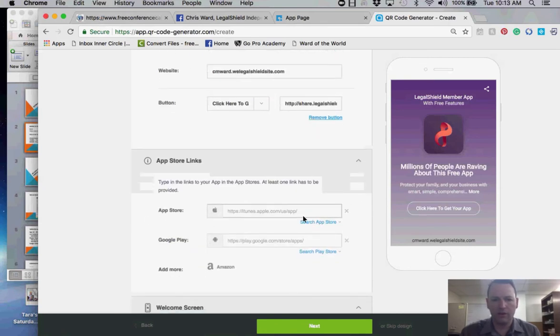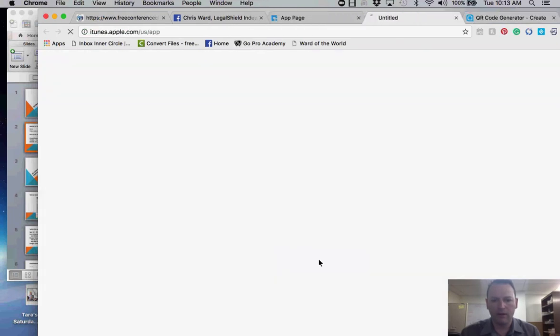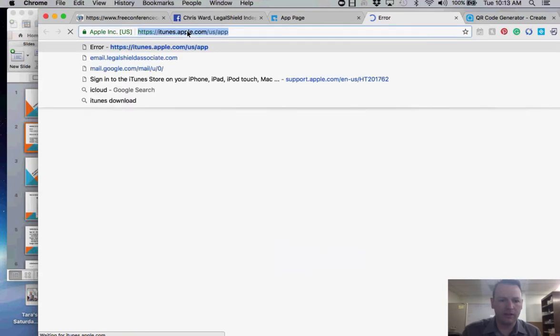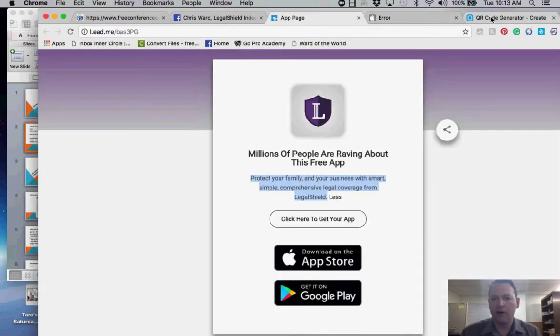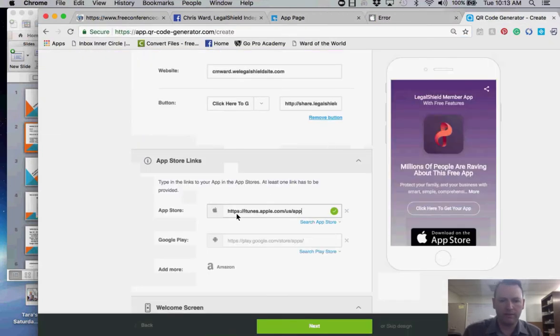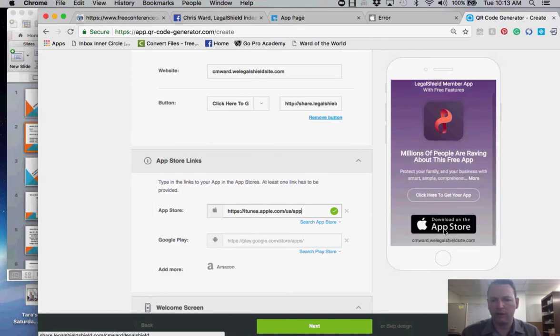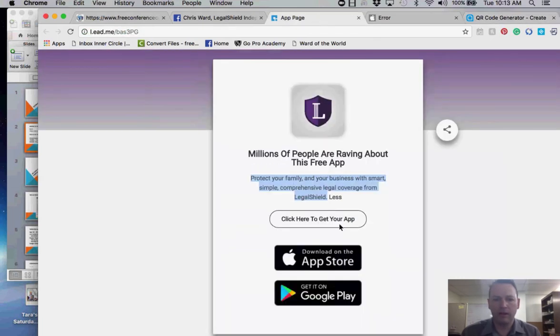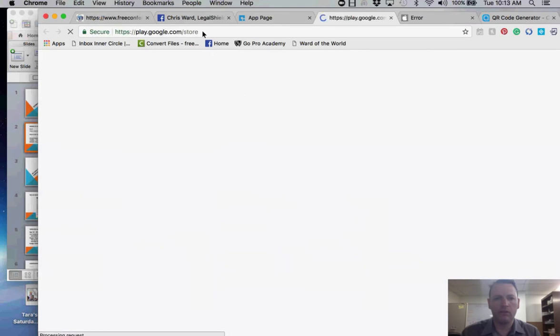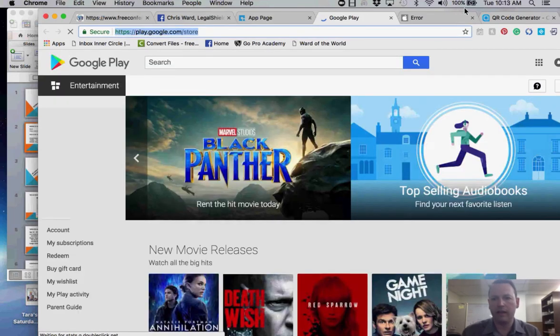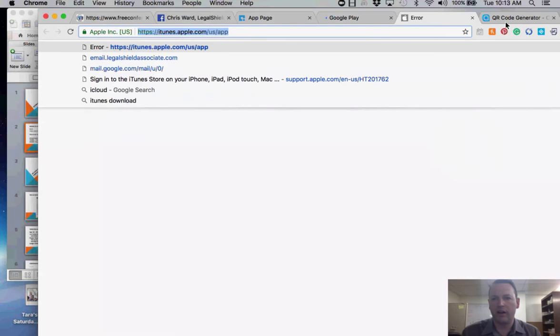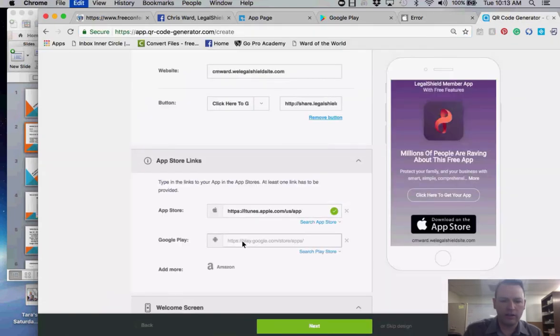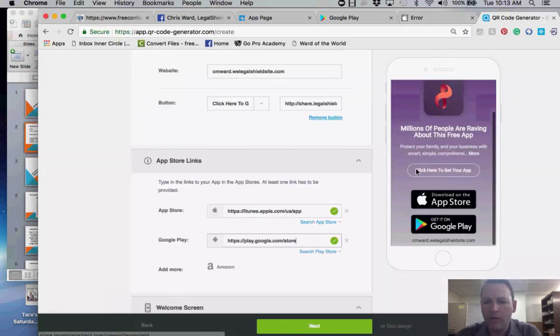And then here, I have both. I have a link to the App Store, and this is generic. So I'm hoping that they don't go through here. So voila, and you'll see that it'll put here, download on the App Store. But if they don't, let's say they want to use Google Play, they can use the Google Play link. These are generic links, folks. These are not going to redirect to your app. So I would make sure this is where you want them to go, is click here to get your app.